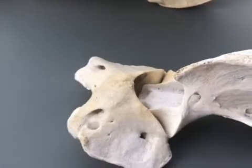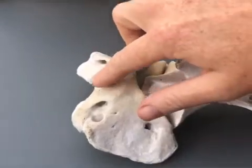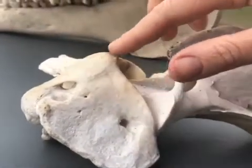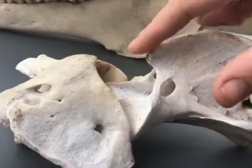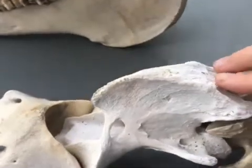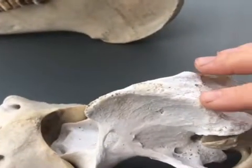Because the atlas and axis both sit quite high in the neck and close in proximity to the nuchal ligament, both vertebrae are topped with a nuchal bursa, a fluid-filled sac to help reduce friction and promote free movement. The cranial nuchal bursa over the top of the atlas and the caudal nuchal bursa over the axis.